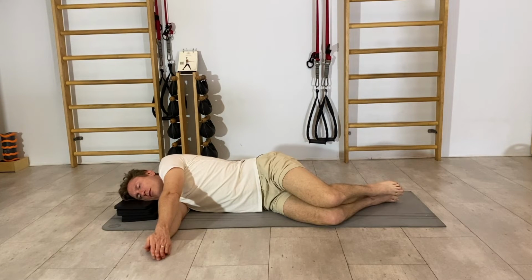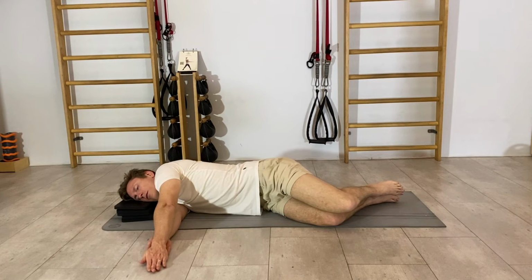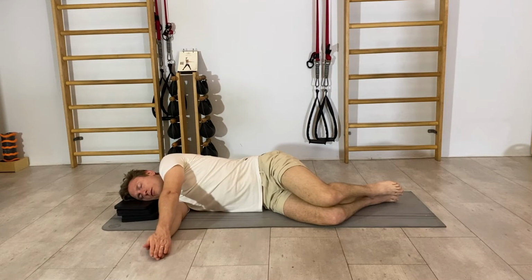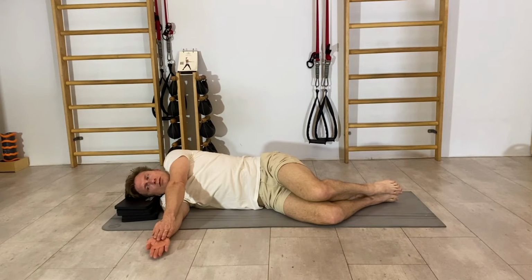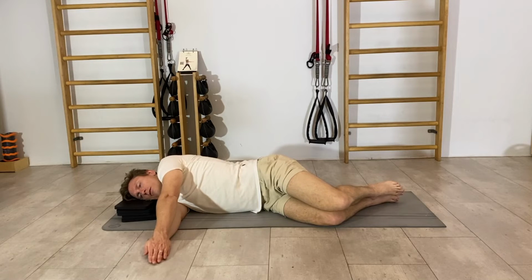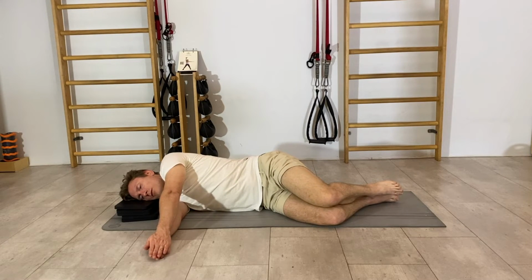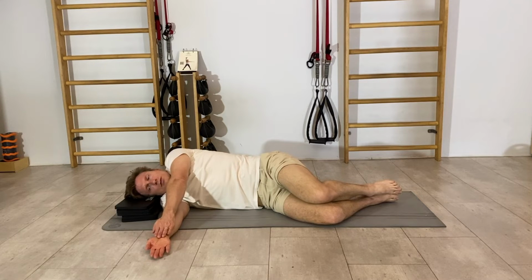The next move we do, you slide both the left hand and the left knee forwards so your body rolls, your hips and ribs. You slide your left hand and knee back to the start position, then you slide them backwards, and then to the center. Again, breathing out, turning your ribs and pelvis towards the floor to move your hands and knee, and then turning your ribs and pelvis towards the ceiling to move them backwards.